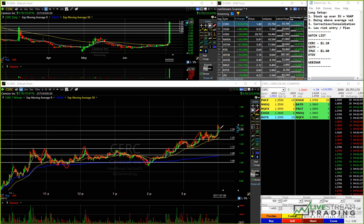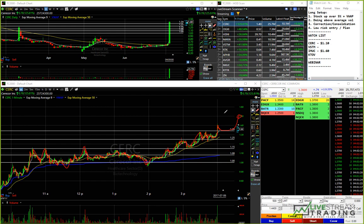So I'm going to hang out with you guys in after hours, and we'll see if this one can get one last push towards 150. That's where I'm targeting. And then we'll look to hit it tomorrow on the opposite side, I think, as long as it lines up properly with the signal, okay?